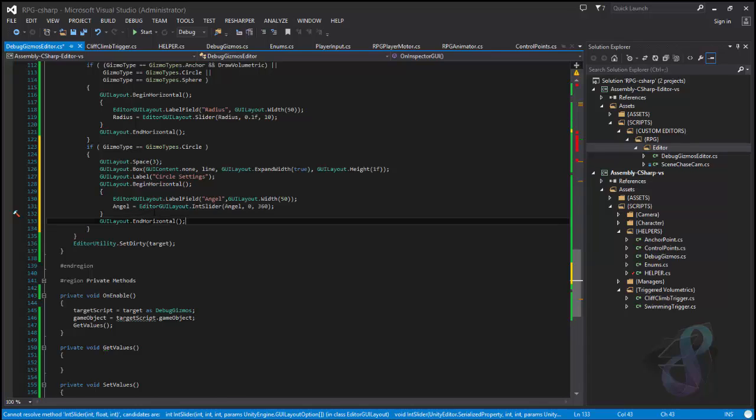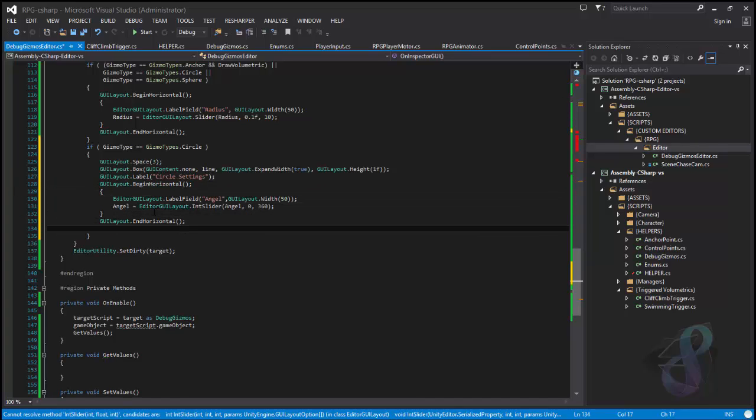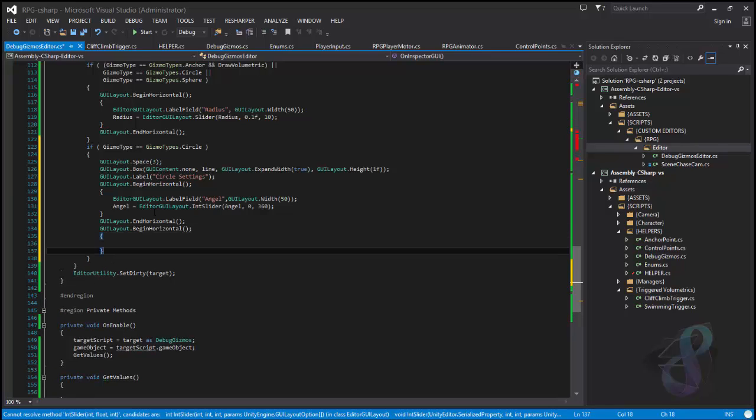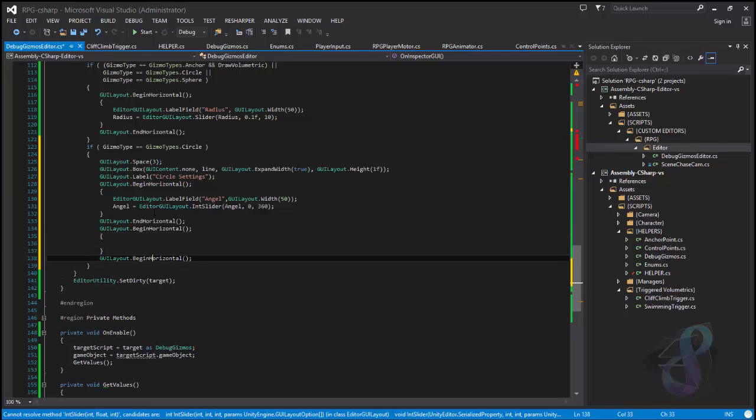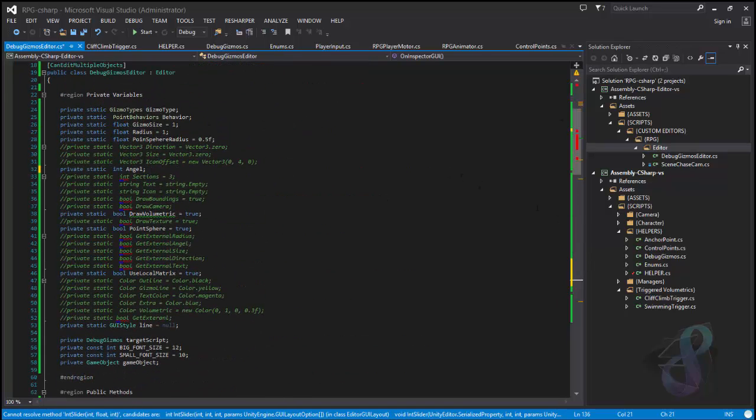After this line, we start another horizontal line. So in the next line, we go for the next attribute, and it's again another integer and it's sections.